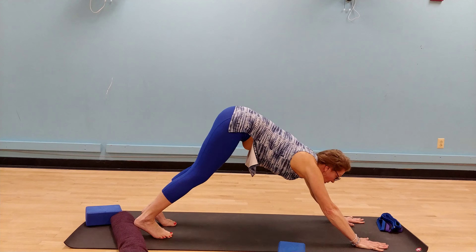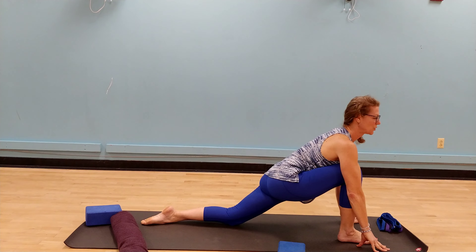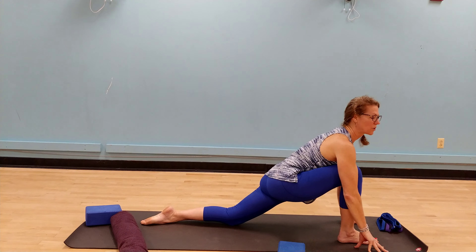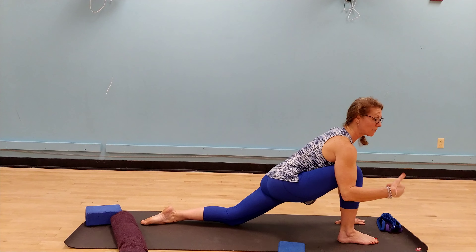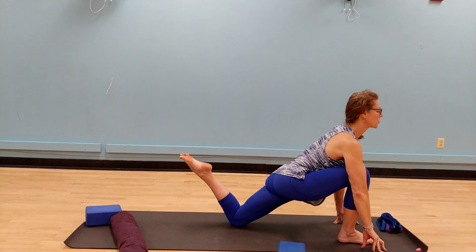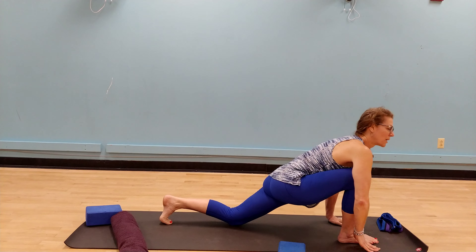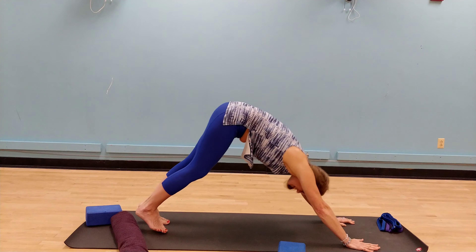Good. Gazing forward, right foot steps. Maybe we come back into this low lunge. Perhaps this time we take our focus to the left foot — we could stay right here as an option, but maybe we lift the right foot off of the mat for a little deeper stretch for the quadricep and psoas on the left side. Stay long through your spine. We'll tuck the toes, press into the hands, step back to down dog.